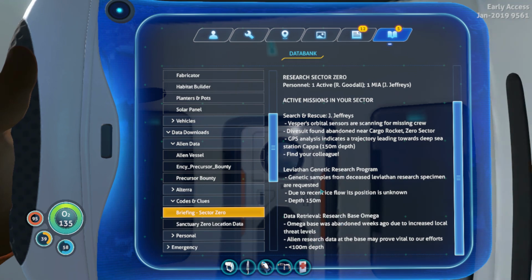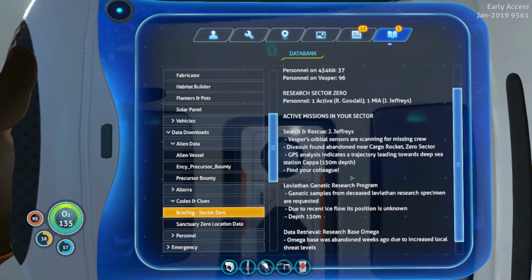So this should be pretty easy to get to. And this shouldn't be too bad, this research base Omega. Yeah, okay, cool. Oh, and we can find Jeffries. So none of this stuff is very deep, but it does look like this is going to be headed towards Deep Sea Station Kappa. Okay. I wonder why 150 meters is deep sea. That's interesting.